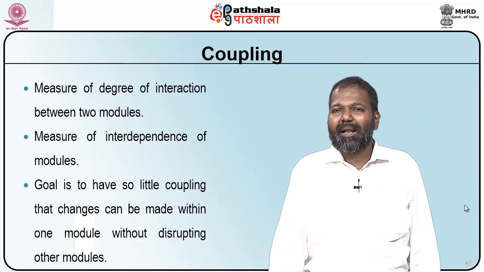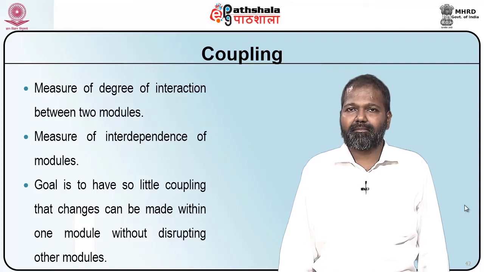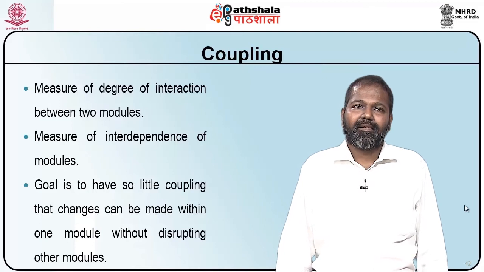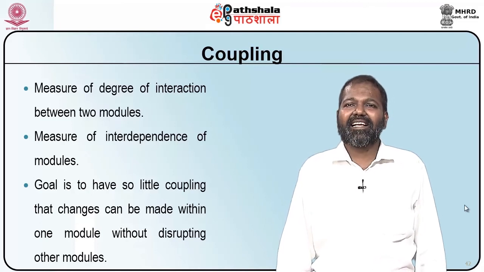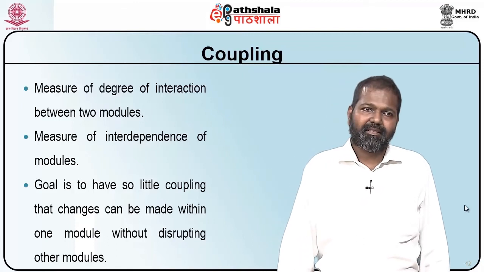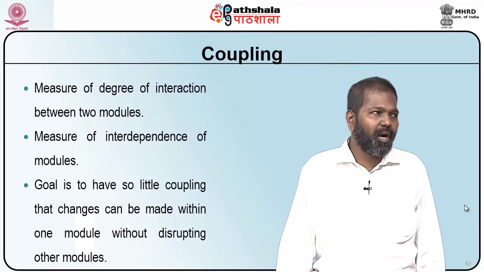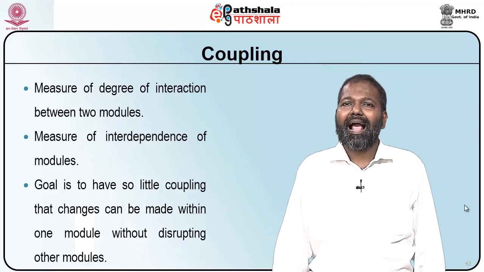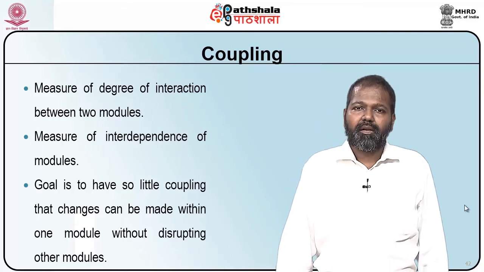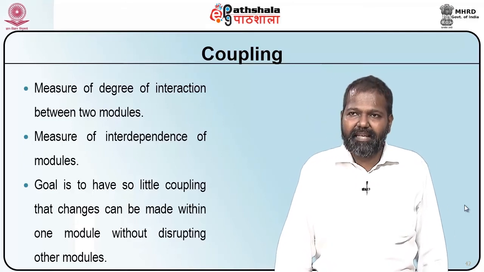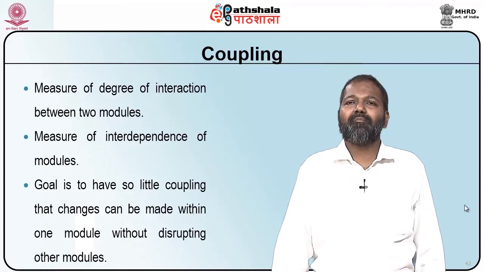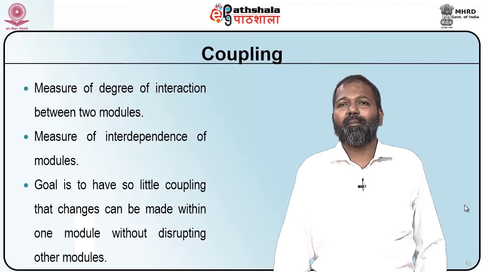If the coupling among modules is high, there will be ripple effects when a change is made in one module. When I say a ripple effect, I mean that a change of code in one module may have an adverse effect on another module. This affects the correctness of the program under maintenance.